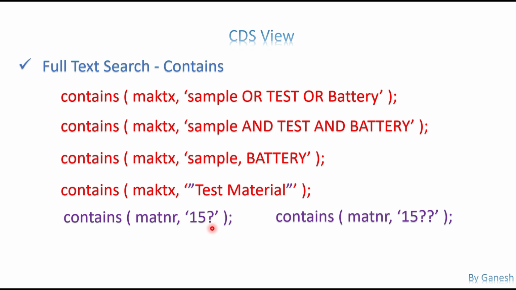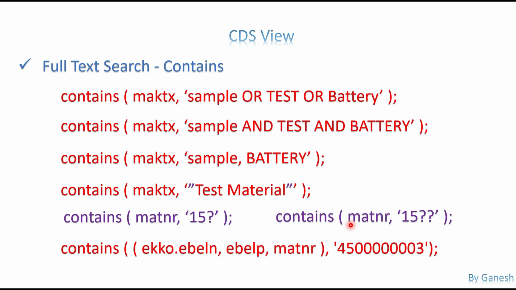One more operator is the question mark. It will fetch only one extra character in this particular MAT. For example, I want materials that have 1, 5 and after that any number, but I want to fetch only 3-digit materials. Yes, you can do it. Suppose here I want to fetch only 4-digit materials. Then a double question mark is also possible. That way you are able to get it if it is required.